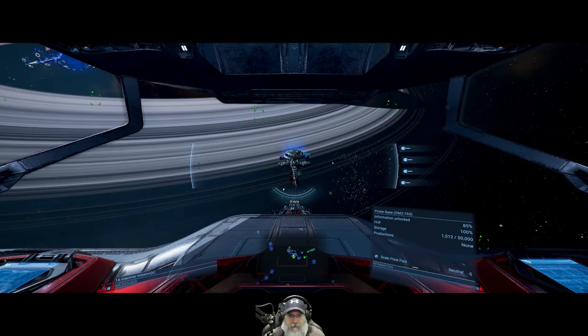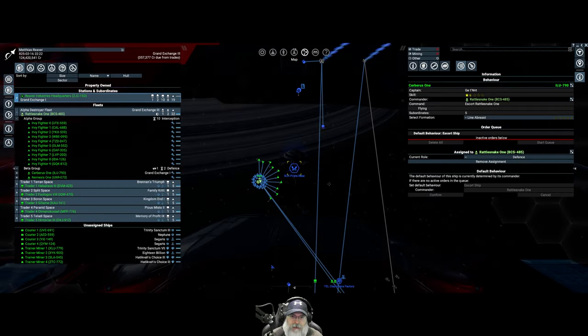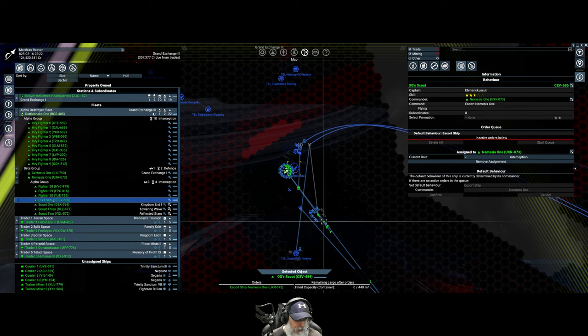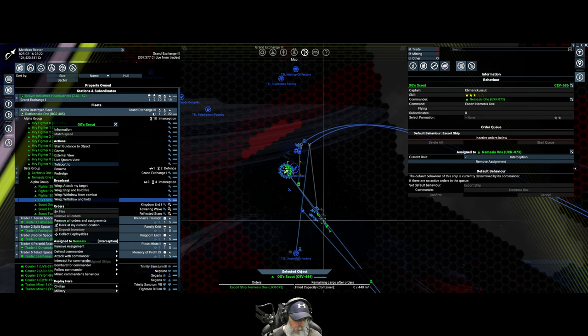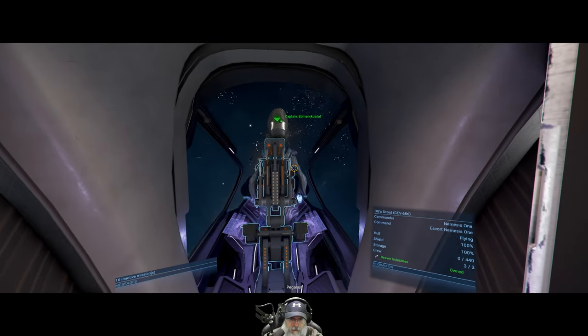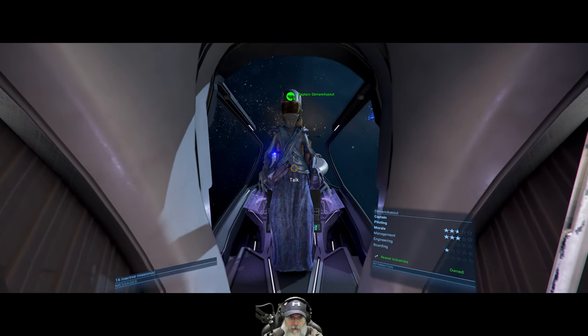All right, guys. I'm staged a little over 8.5 kilometers out from the pirate station. What I'm going to do next is jump in my scout ship. And we're going to go do a little bit of a... Pegasus Vanguard. Reconnoiter here.